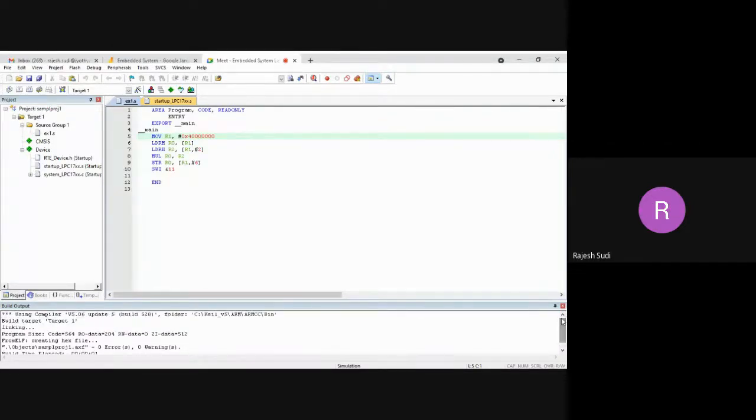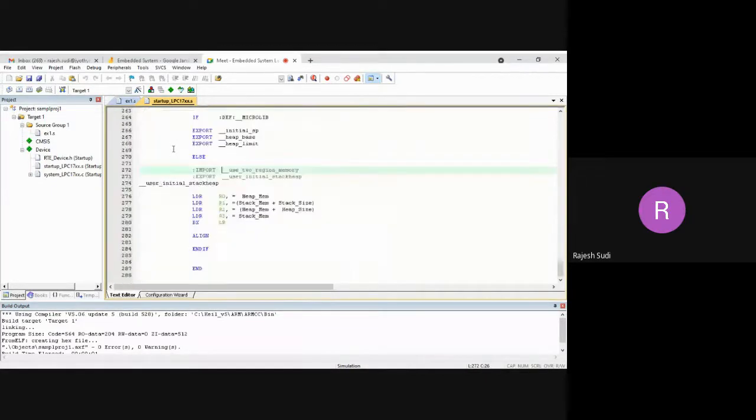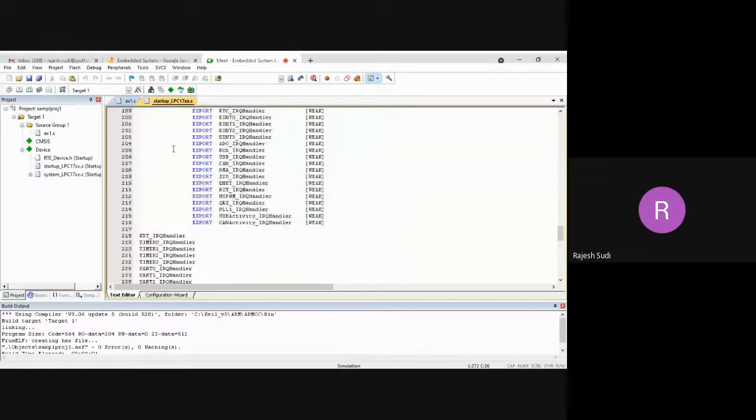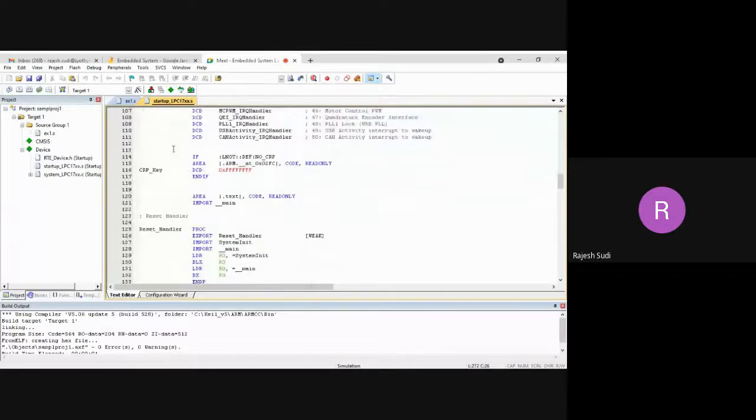Yeah, v5.06 RMCC build. But here, export reset handler, it is there.